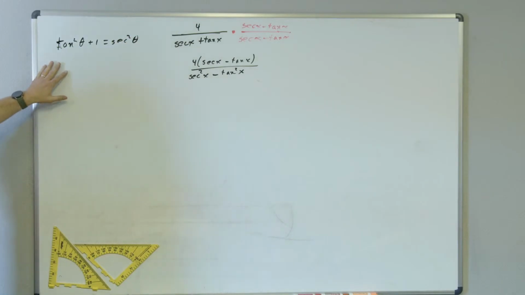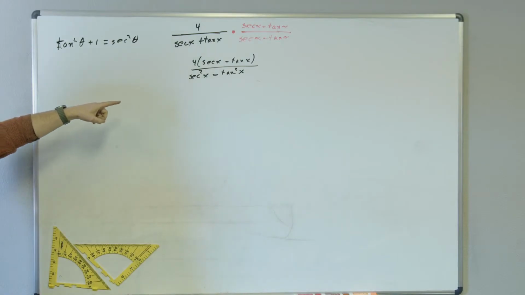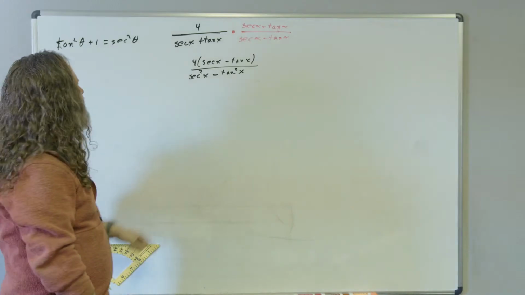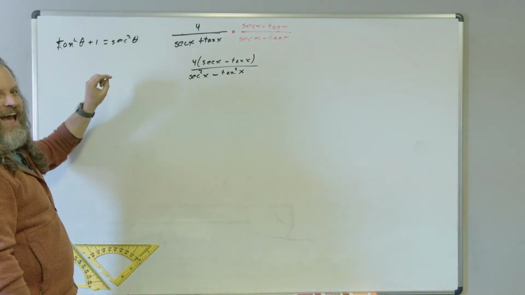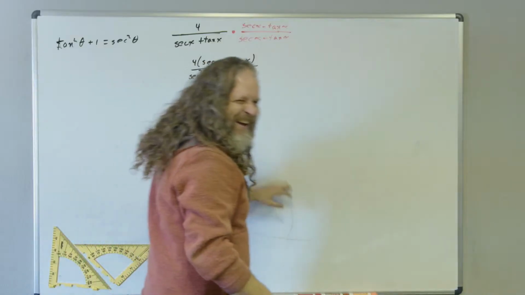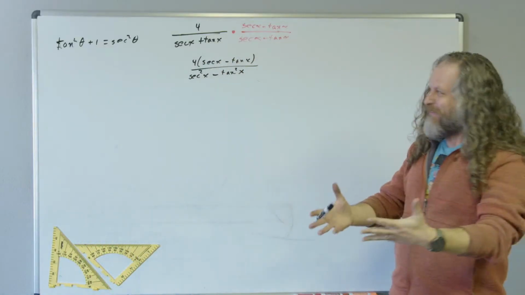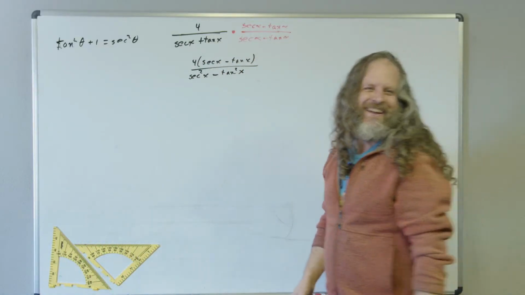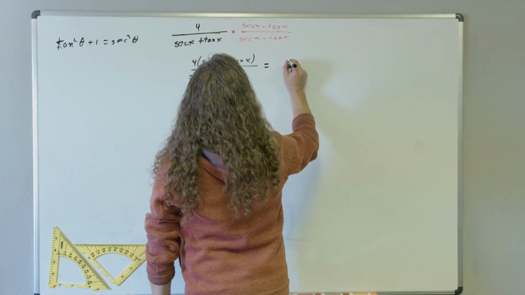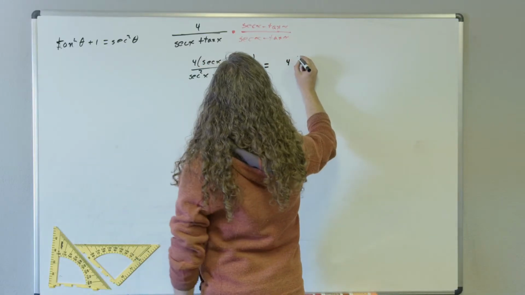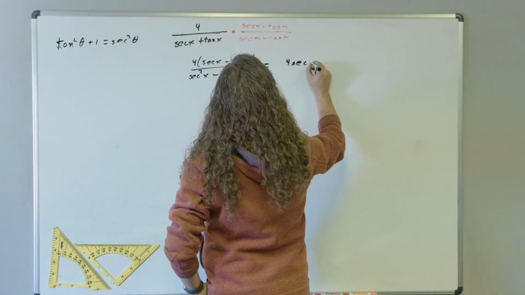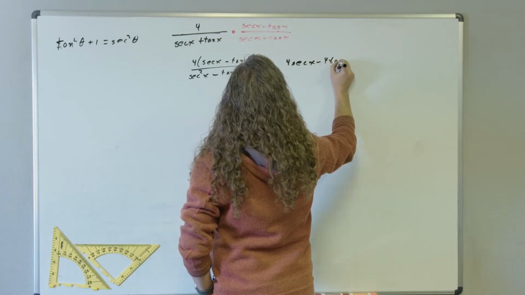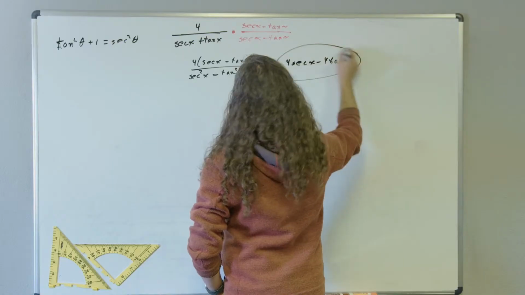Well, could we rearrange this somehow maybe? Yes, 1 equals secant squared minus tangent squared. Yeah, we have that. Wait, so we can... Whoa! Where do we get the 1? Right there. This is what I'm talking about. You just get to kill everything and make the whole thing 1. And so it all goes away.